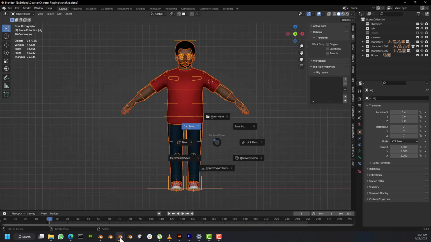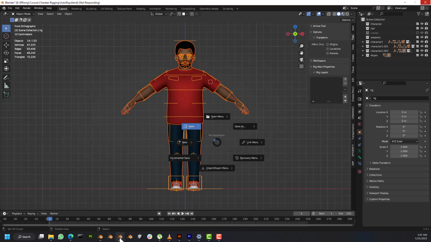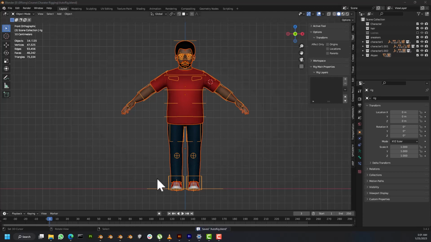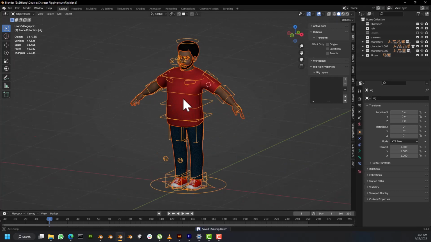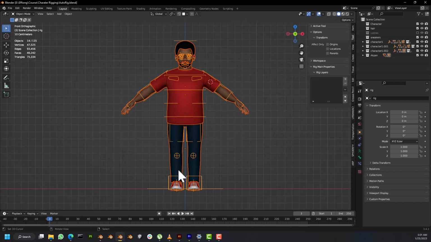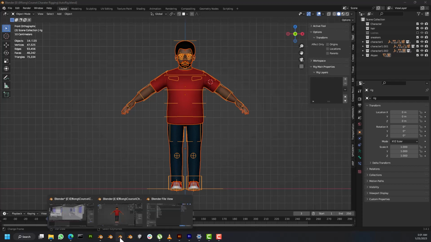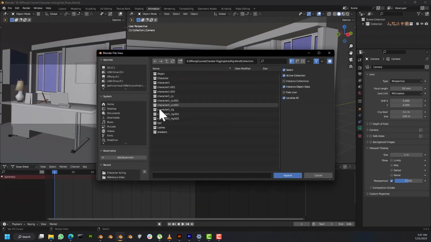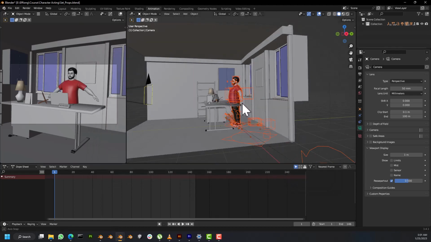I'm showing you how to do it, so if you haven't done it already, always name things. When you're done creating a character like this, you just select everything and create a separate collection for it. So in case you want to move it to another blend file, it's way easier to do. So right now I'll go to my file and just select the Apan collection, and boom, we have it here.